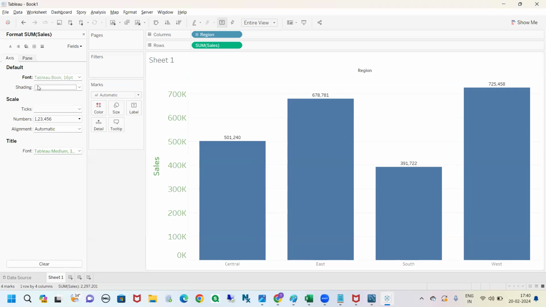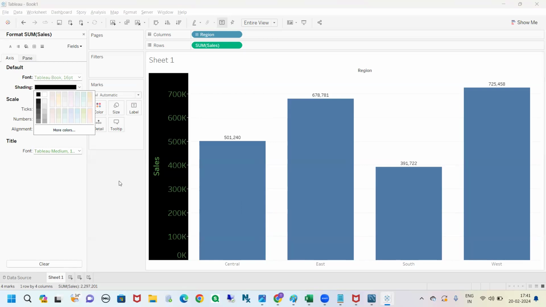Now I want to do some shading to the x-axis here. You can click on the shading option, like black color. So it is a straightforward method to do the formatting for an axis. Now here I can see tick marks. We'll come to these tick marks a bit later, but you can do a workaround. When you click on the none option here, now you see that the white color tick marks have disappeared. But we will mainly see formatting that is color here. Now we have formatted the x-axis.